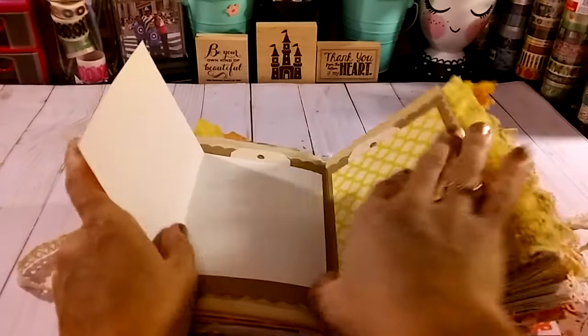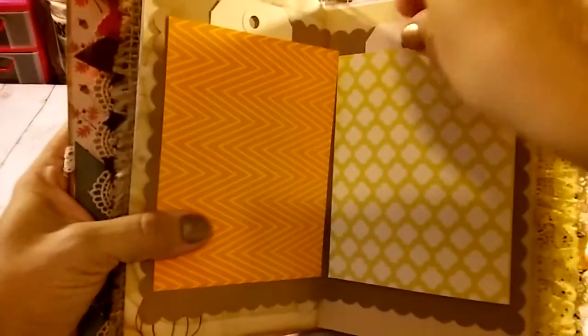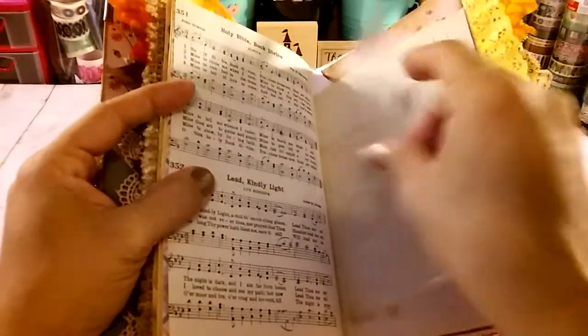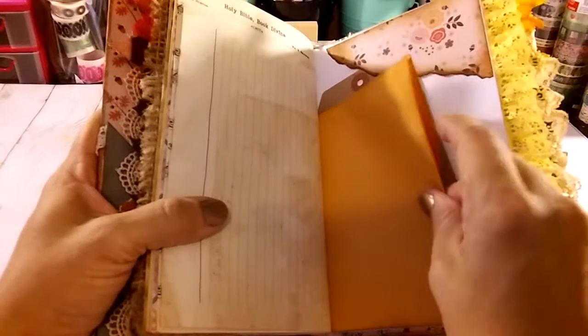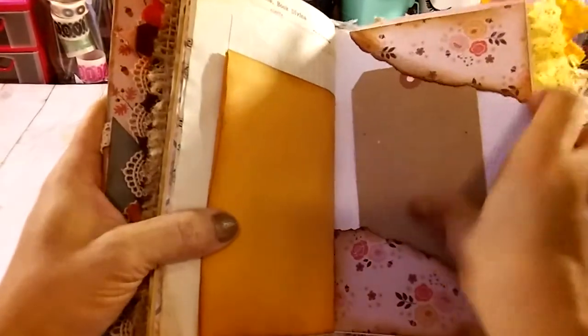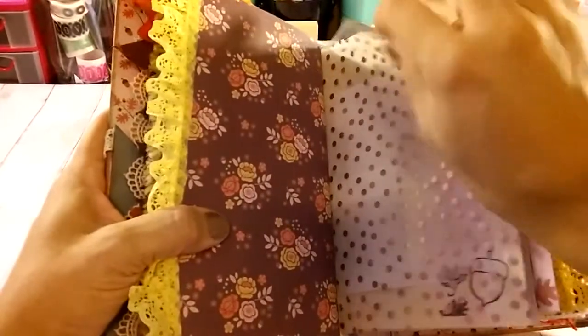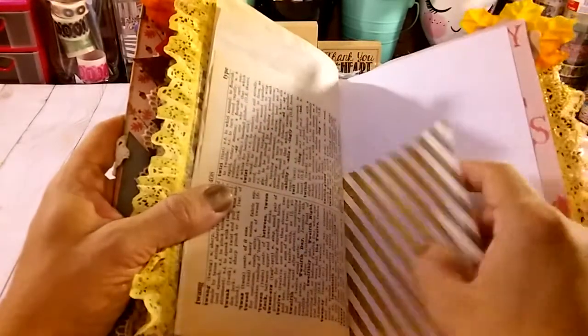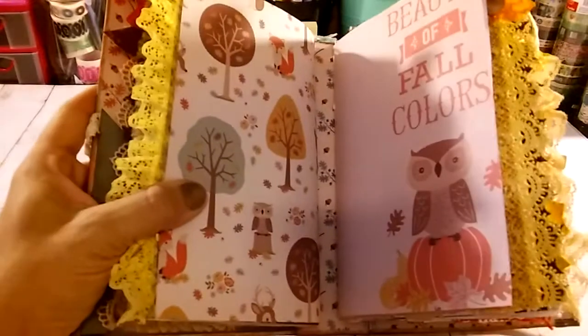This opens like this. Here we got two other cards that open like that, and both have a tuck spot for journaling — you'd want to put pictures or something. Here we got doily, the double pocket, music paper. Here we got the back of the plastic to put a picture, more light coffee-dyed paper, the manila envelope. Here we have the double tuck spot with the journaling tag. Some lace, the acetate, glassine pad, coffee-dyed paper, book page, the paper bag — this is the end of the signature.